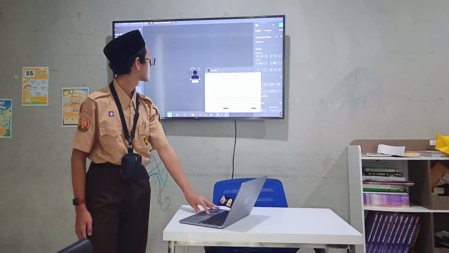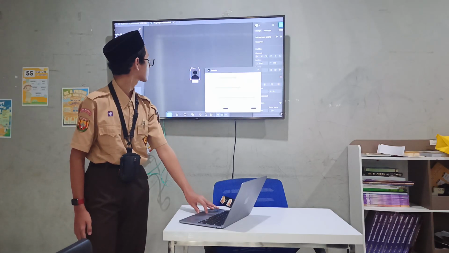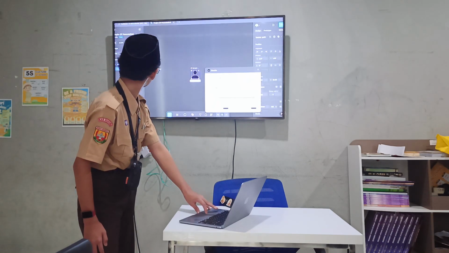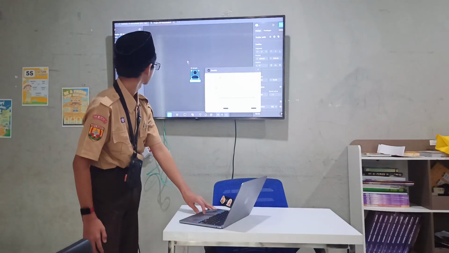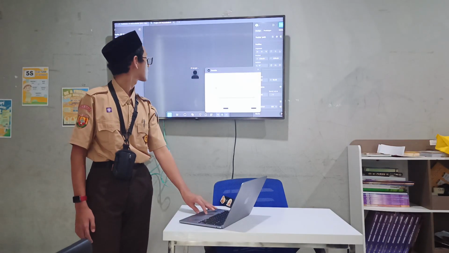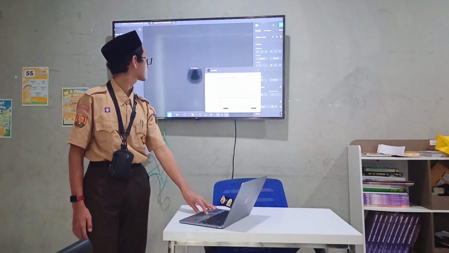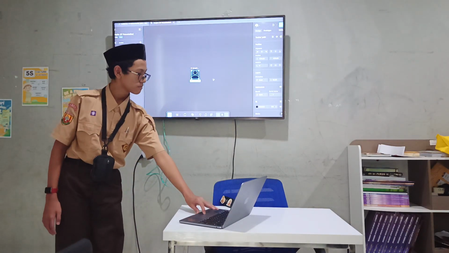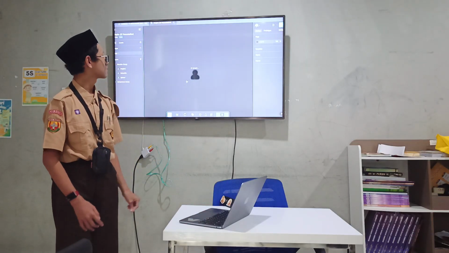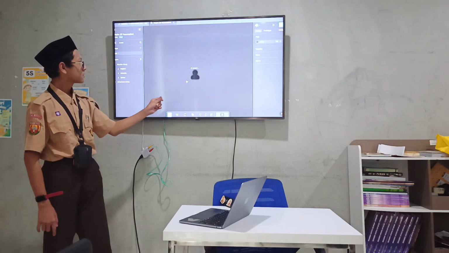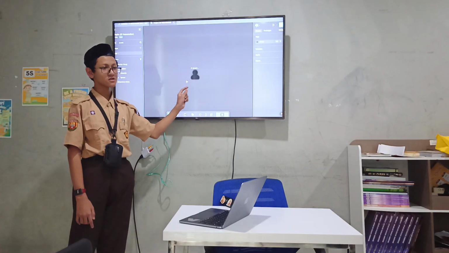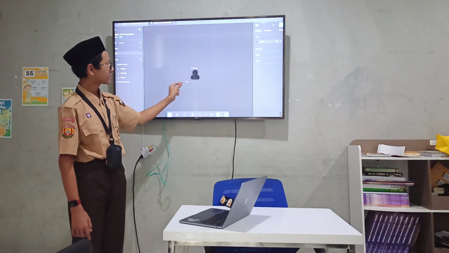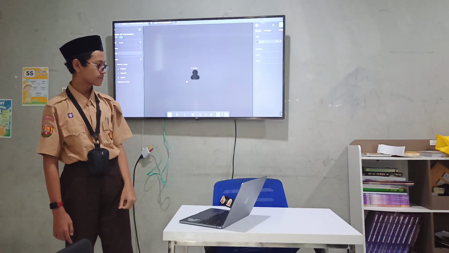So here, as you can see, the icon is in neon like this. So without having to click the effects manually, I can make this design by just using a plugin.